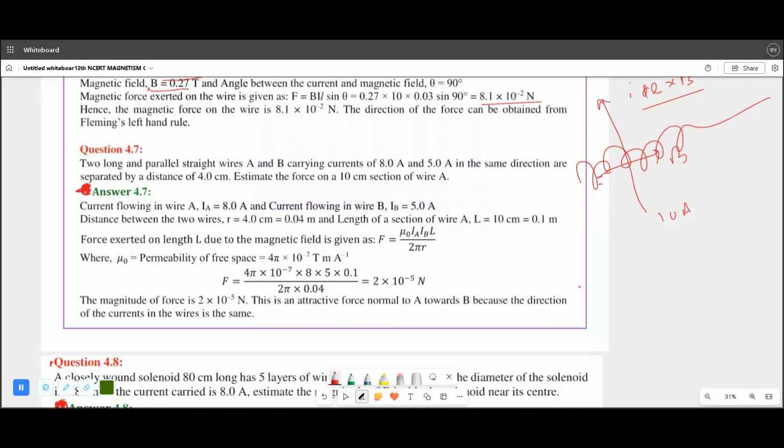इसको थोड़ा डिराइव करके बताता हूँ मैं आपको. ये हमारे 2 वायर हैं, ओके, और ये पैरेलल में जा रहे हैं. एक में करंट जा रहा है I1, एक में करंट जा रहा है I2, राइट. अभी जो I1 करंट जा रहा है सेम डायरेक्शन में तो एक दूसरे को अट्रैक्ट करेंगे, राइट, है ना. अब आप उसका रीज़न देख लीजिए.